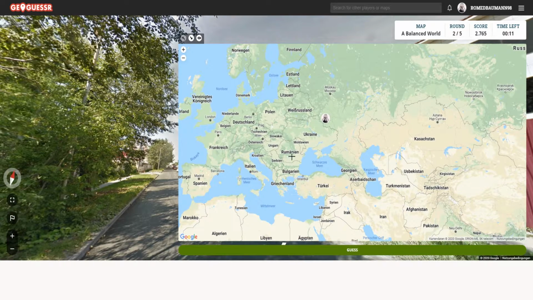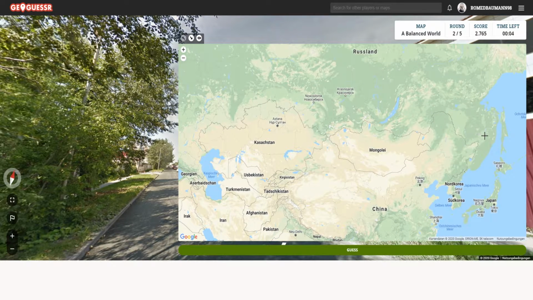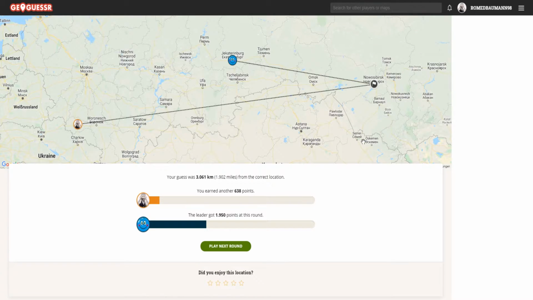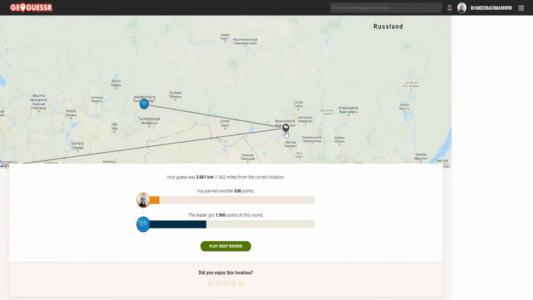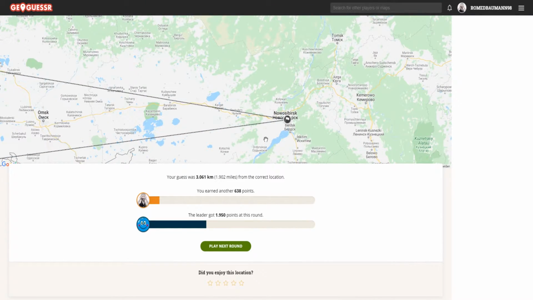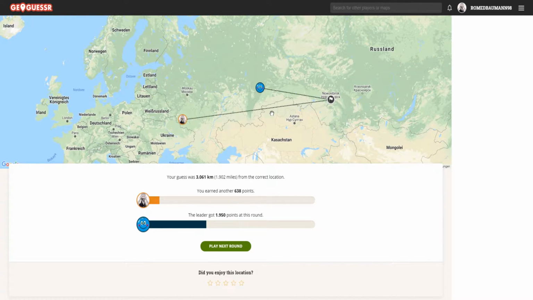If anything, it looks more like this area, but they don't have EU number plates here, so it can't be. But I don't want to place it over there into Eastern Russia, just in case it is in Europe somewhere. Well, let's find out. It was in Eastern Russia. Well, actually it's not. It's more Central Russia. I'm not surprised. I did mention it could be over there. I didn't go for it. Not entirely sure why.